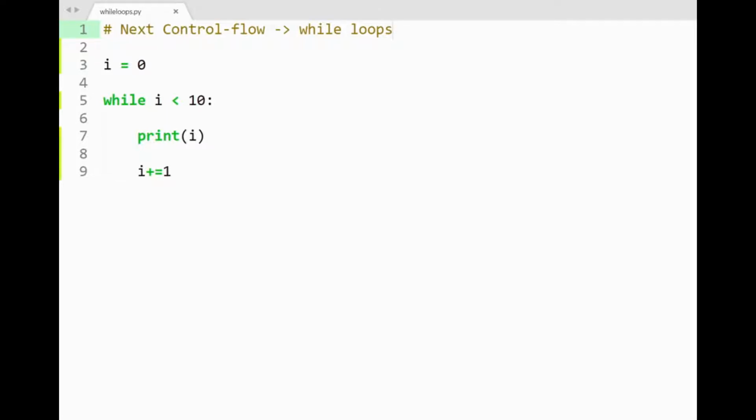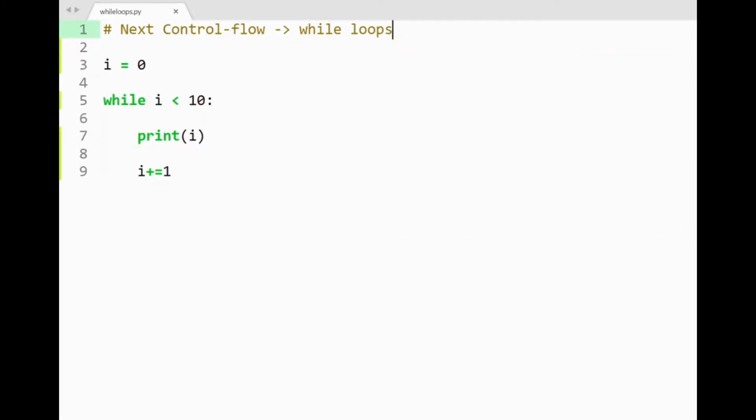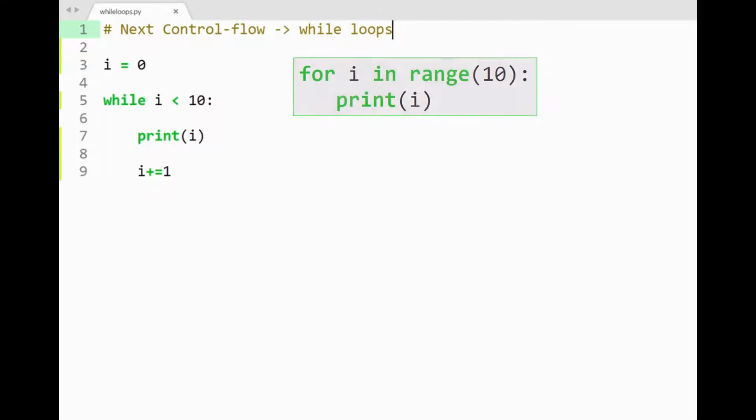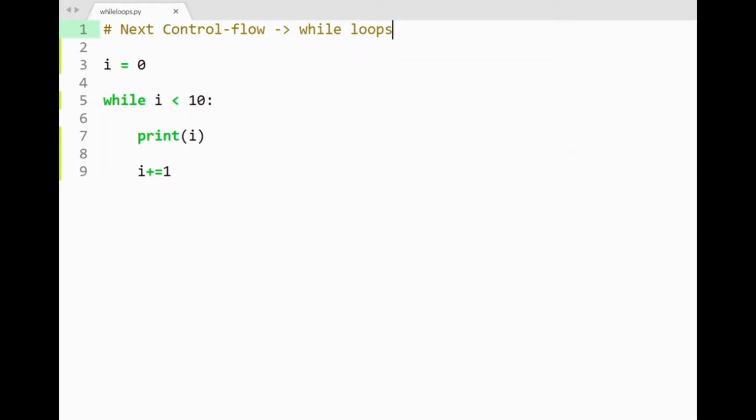If you watched tutorial number 7, we discussed for loops and how their conditions contain iterables like the range function. And we used a counter variable that goes through the range of items in the iterable. For example, we had for i in range 10, which can print out code in your for loop 10 times, for each number in the range. In the case of while loops, their conditions are not defined by iterables.